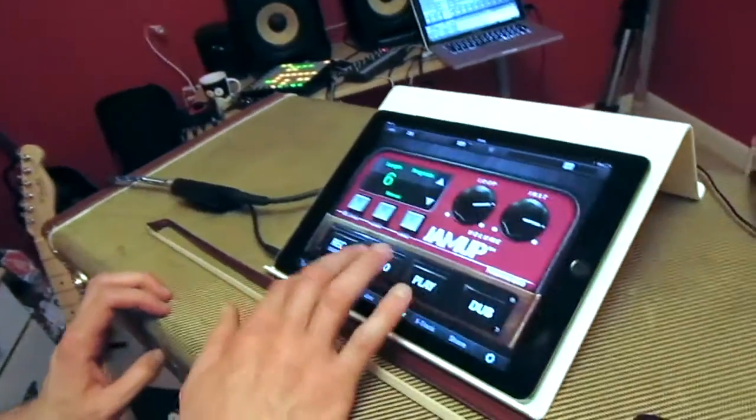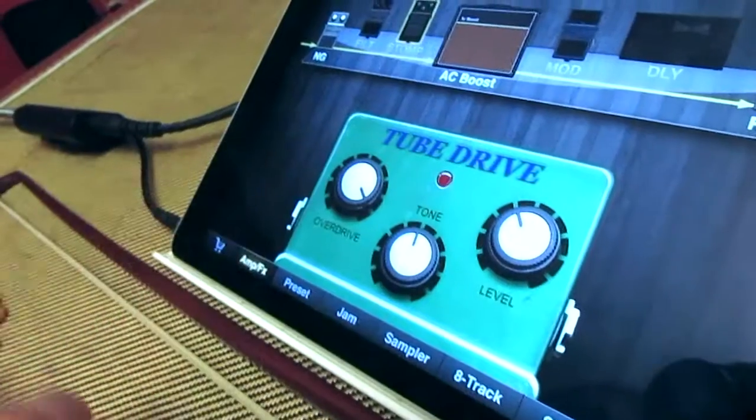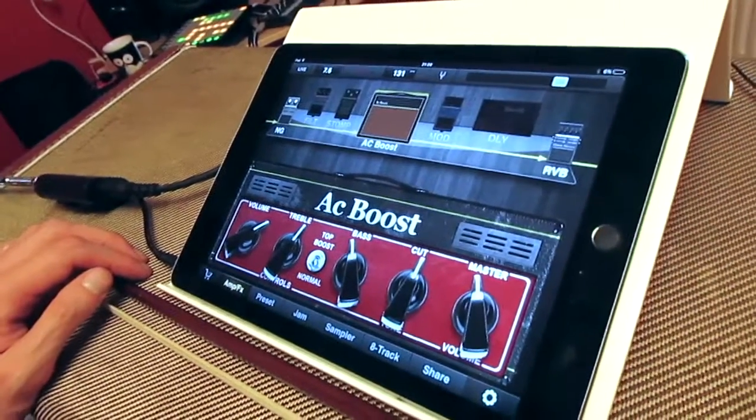It just goes into your headphone jack and then away you go. I use the sampler and I use a few presets on here as well, like the stomp box, just turn on with a push of a button, which is quite handy. And you can play around with all the effects and stuff like that. So yeah, that was pretty handy.